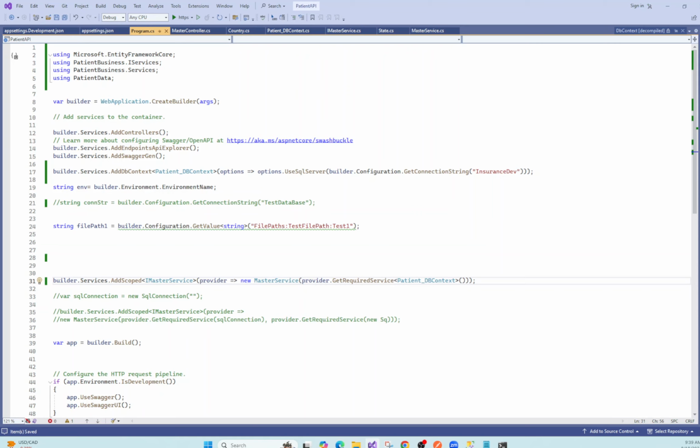So in line number 31, I am injecting PatientDbContext into the service level, if the service is taking that object as a constructor parameter.